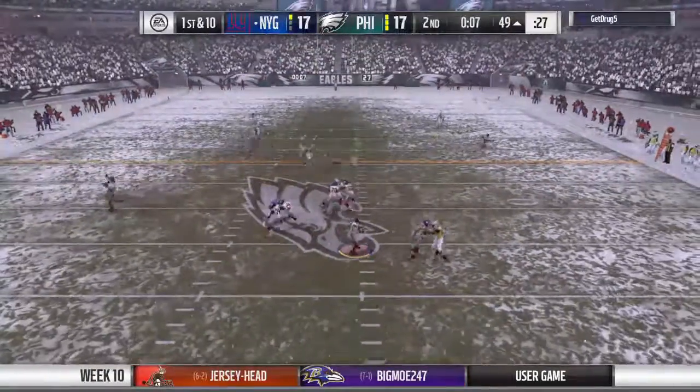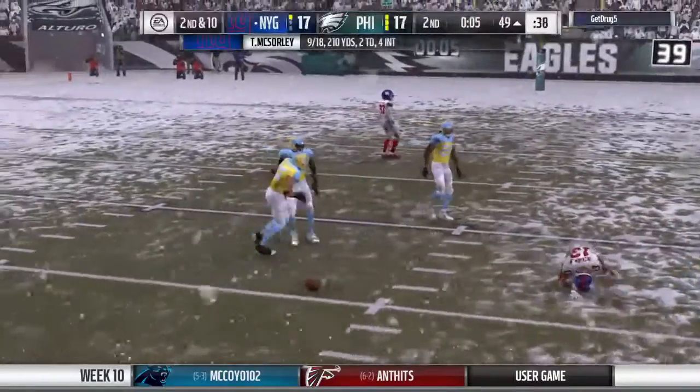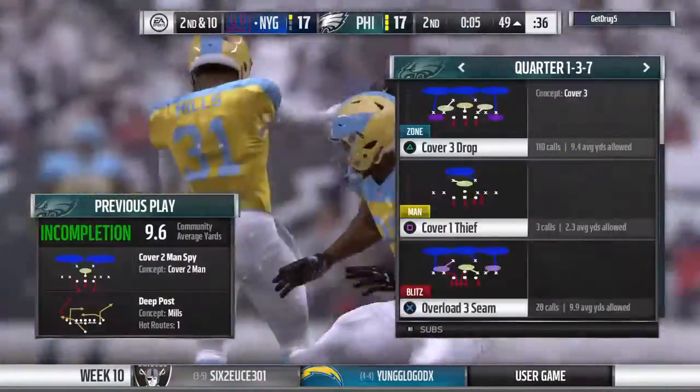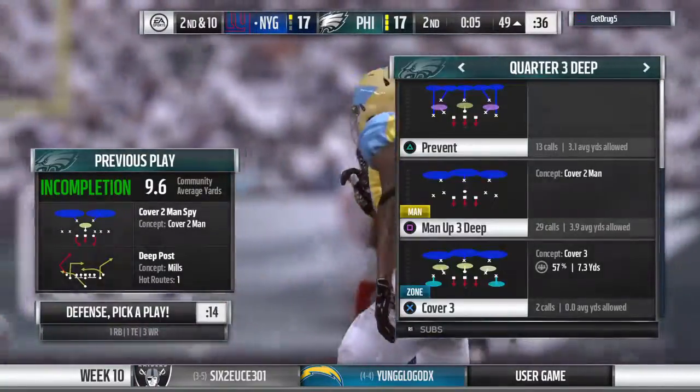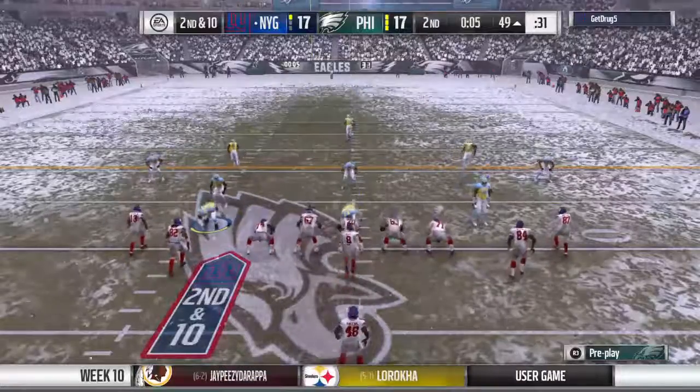On first down, he'll drop to throw. And that is incomplete, stopping the clock with 5 seconds to go. It looked like they had something there, but I think that he was thinking about running with the football before he actually hauled it in, and that led to a big drop.